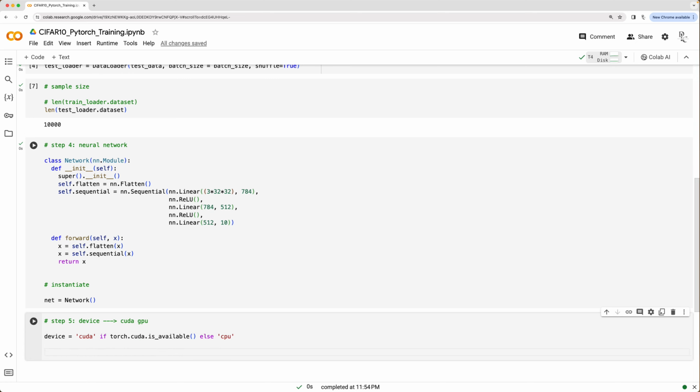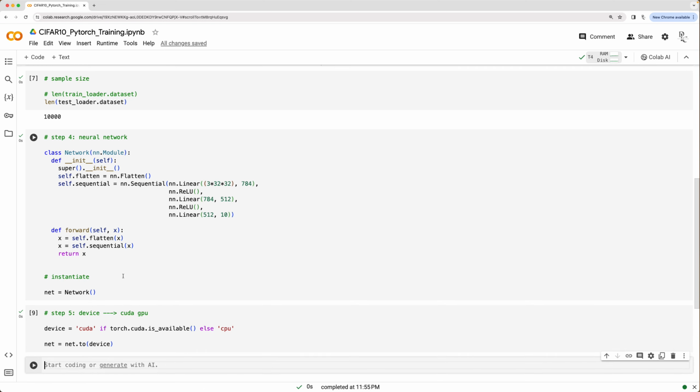And the first thing we're gonna do is load our neural network to the CUDA device. So here our network is gonna be net.to(device). So that is the first thing we're gonna do.